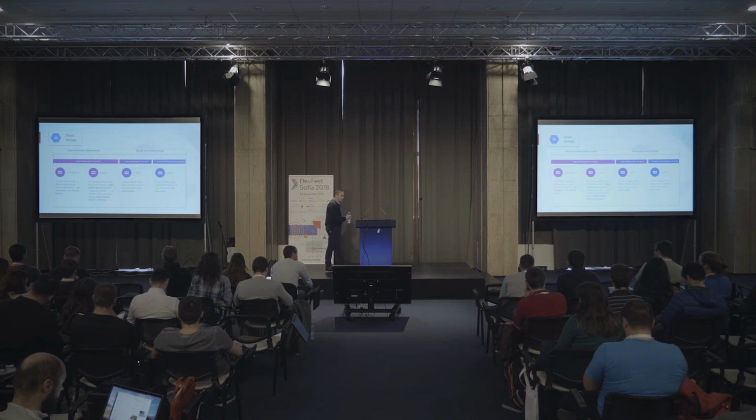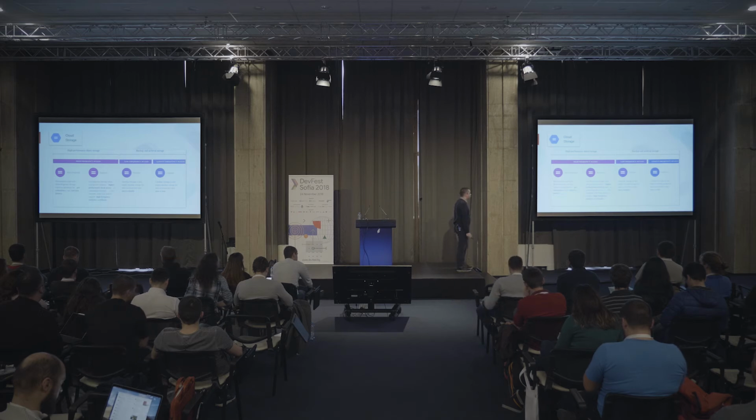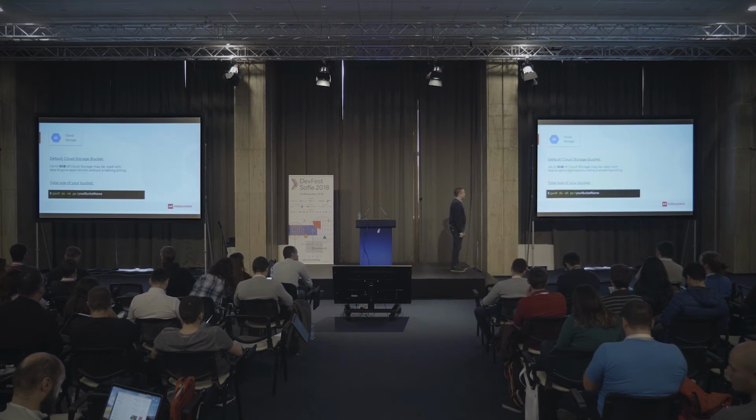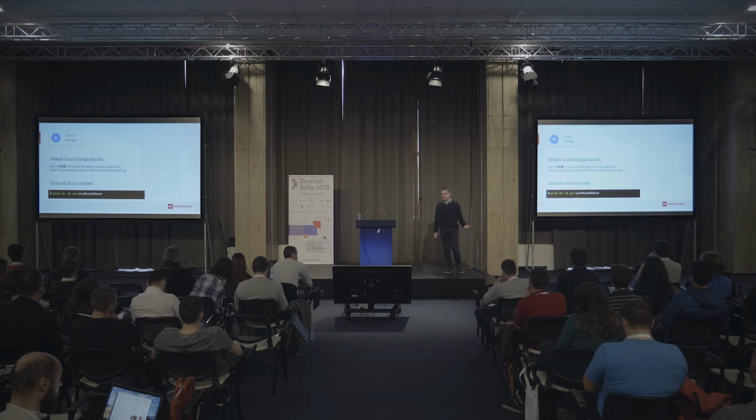Some of them are for doing backups or storing backups, but others, like the regional and the multi-regional cloud storages, are for web applications like ours. One of them is more expensive than the other because it has geo redundancy and end user latency is really lower. But you can use a mix of them, and what's interesting is that if you're using App Engine, as we are, you get 5 gigabytes of free storage. And that's great. Who doesn't love free things?